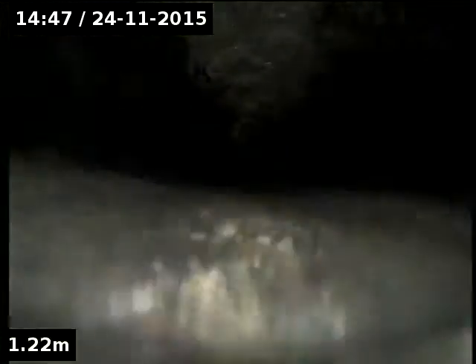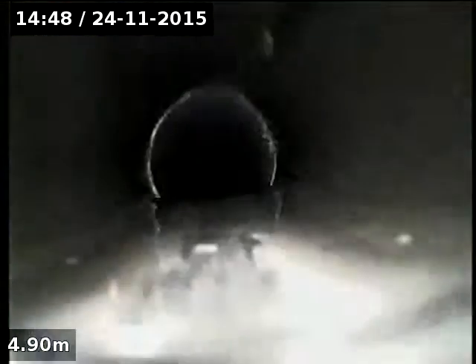We can get the camera to go back up that way. This is heading back up a 50mm pipe towards the kitchen sink — you can see she's holding water because the pipe's got a big sag or a belly in it. It just needs clipping up a bit better to the underside of the house. You can see some greasy, fatty deposits on there, which you're always going to get from a kitchen sink, but obviously where the pipe holds water like this is where it's all going to gather.